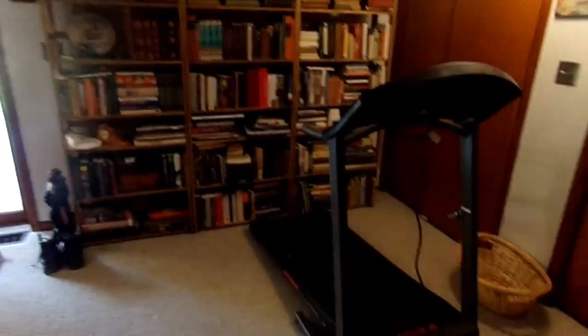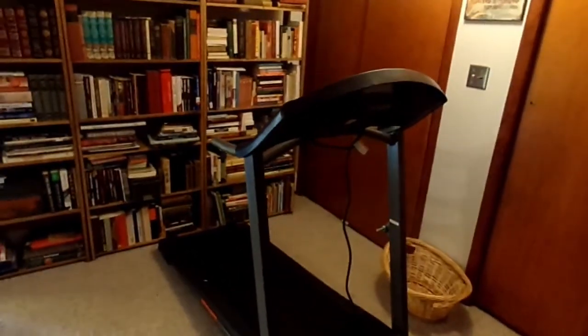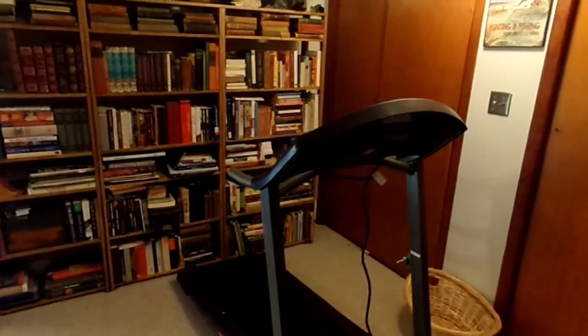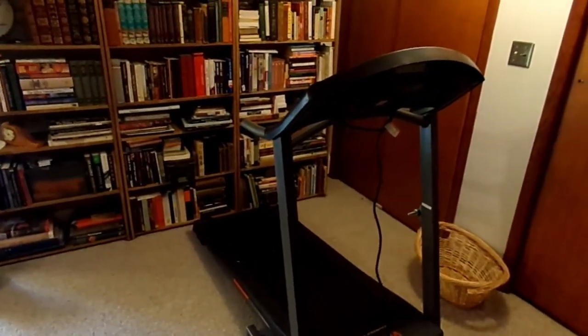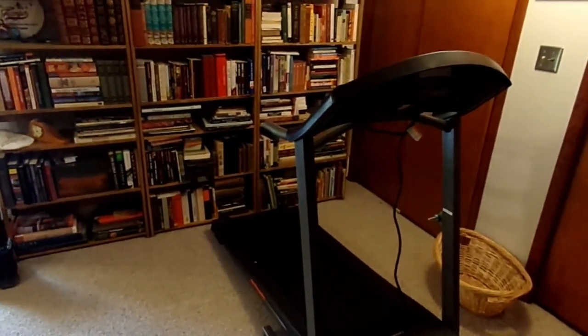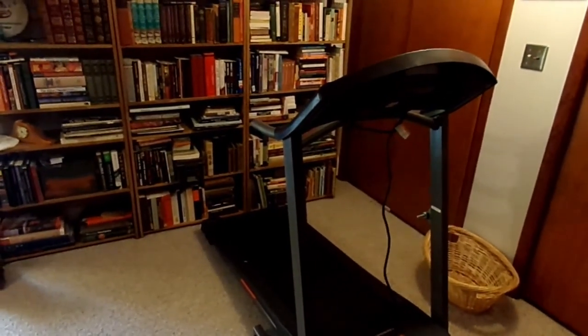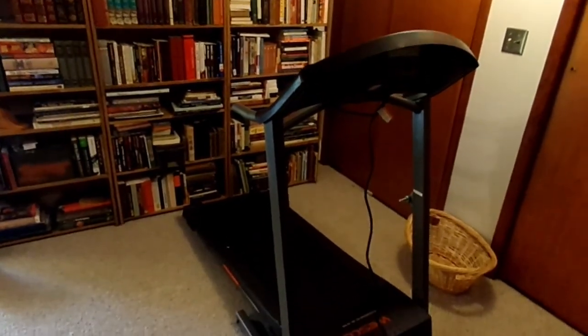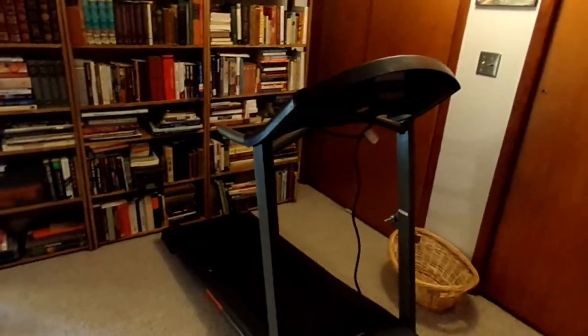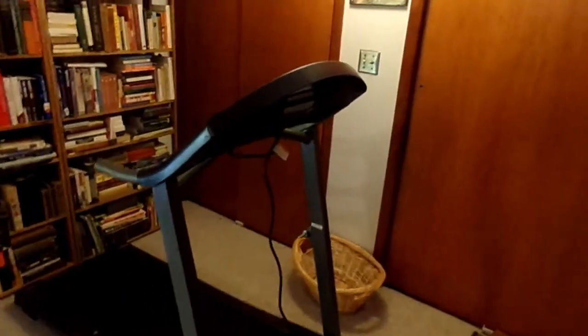If we move on in through this way, we come into the guest room. The treadmill's a new addition. It was ordered slightly before Sarah went into the hospital and delivered once she passed. So basically the idea for it was that since I won't be able to hike during the winter, this is just a way that I will be able to keep in a little better shape. Yep, just a little area.